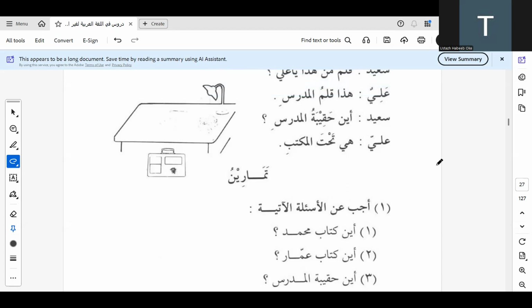Okay. So أين كتاب محمد؟ So you say هو تحت المكتب. Please, yeah, بارك الله فيك. So it has to be a complete sentence, by saying هو تحت المكتب. Can you please repeat that? هو تحت المكتب. هو تحت مكتبي. تحت because it is المكتب, like we have it right here. Yes, المكتب. So هو تحت المكتب.